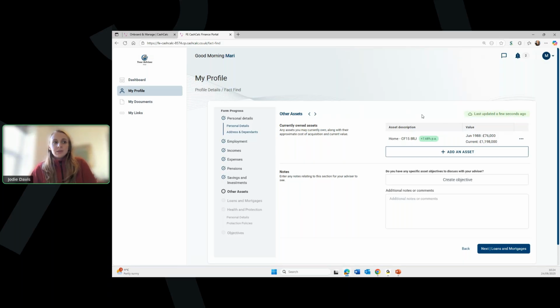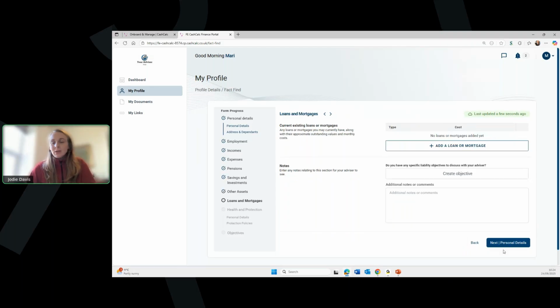So we have integrations with LandReg and property data. LandReg will do your postcode lookup, so it will find the address for you, and the property data one will look at houses sold in the area and will also know the cost of acquisition. So you get to see what growth on the property has been over the years that it's been owned. So that's quite a nice feature.